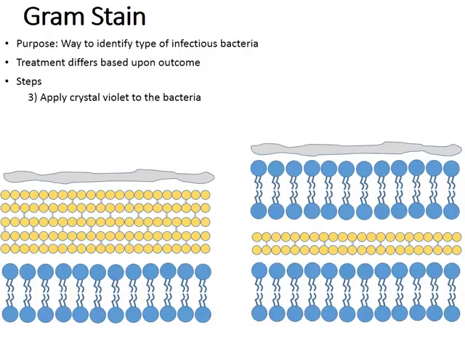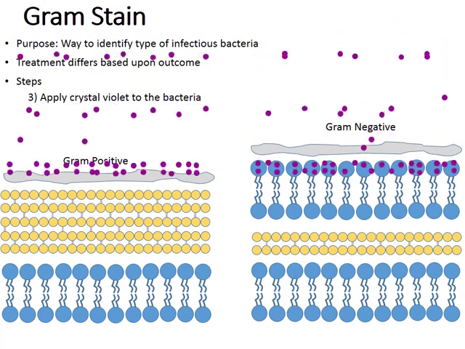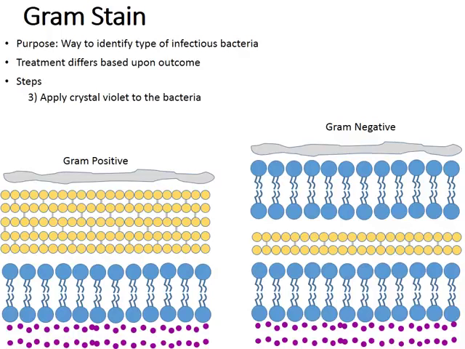And when we do, we see that we have the gram-positive bacteria on the left and the gram-negative bacteria on the right. Now at this stage, we don't know which bacteria in our sample are gram-positive and gram-negative. I'm just labeling them for our ease and simplicity. So right now, all we've done is we added the crystal violet. Those purple molecules were added and they pass through the layers of the bacteria into the actual bacteria cell.